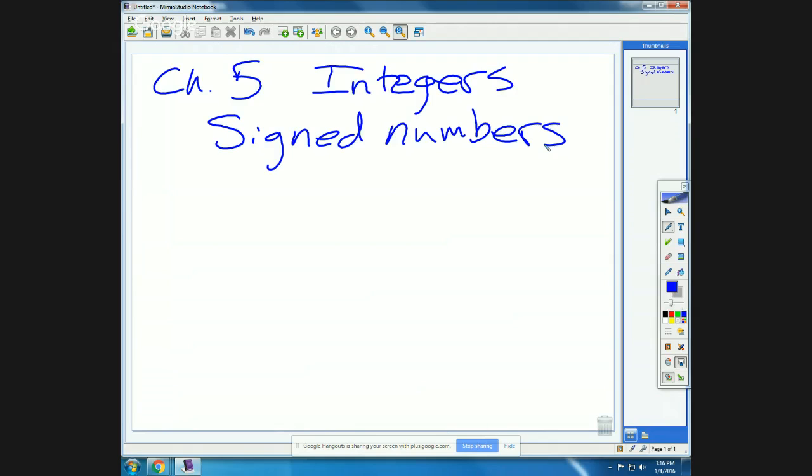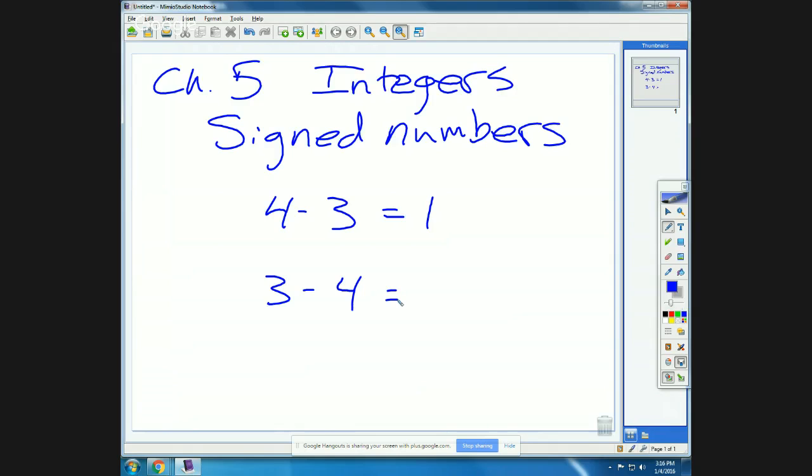Then from the whole numbers, we make the integers. One place the integers can be said to come from is that we can do 4 minus 3 with kids really easily with whole numbers. That's 1. But the problem happens when we try to commute that and say, what's 3 minus 4? Now all of a sudden we don't have a number for that, and so that's where the integers come in, because we want an answer.